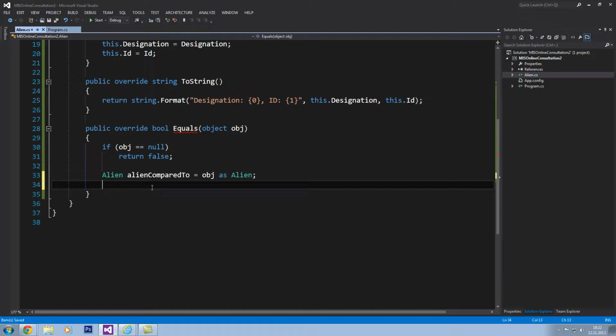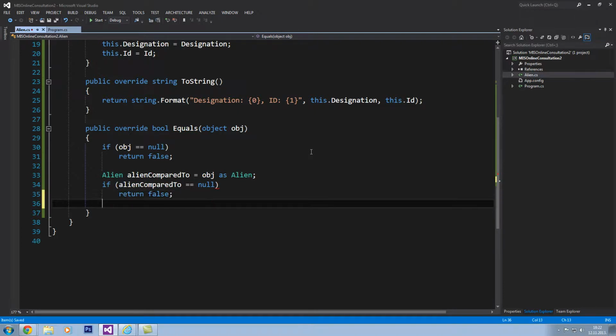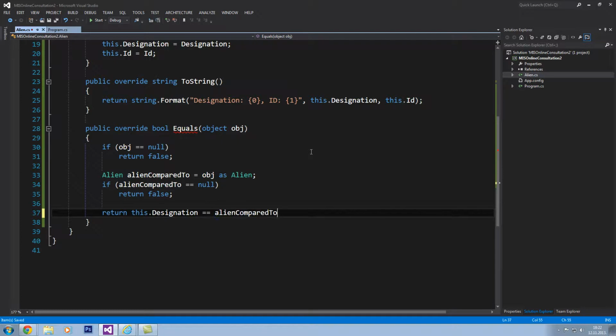So here I'm going to say if alienComparedTo equals null, then I will simply return false. And then if everything goes fine, I will return this dot designation equals alienComparedTo dot designation, and this dot ID equals alienComparedTo dot ID.